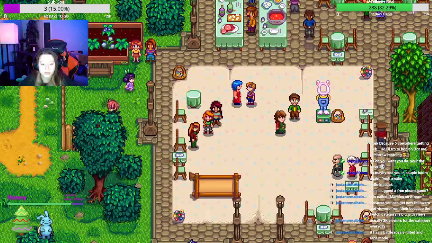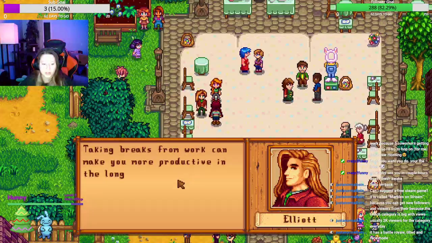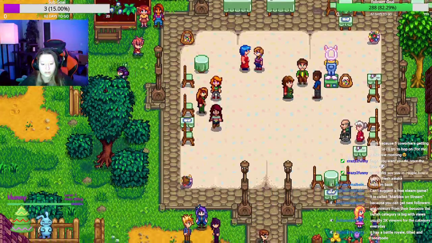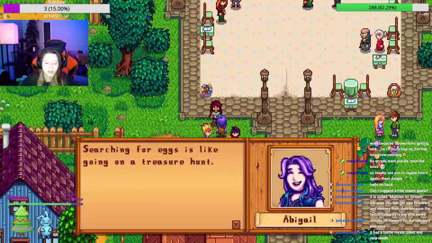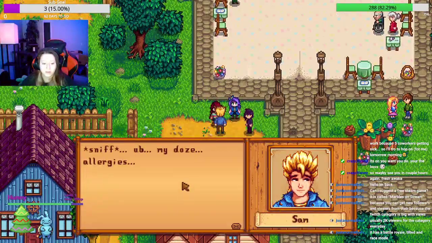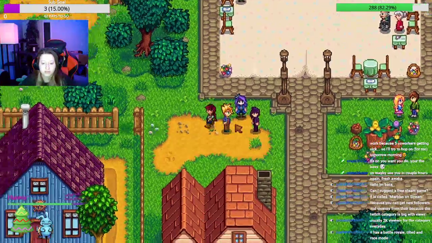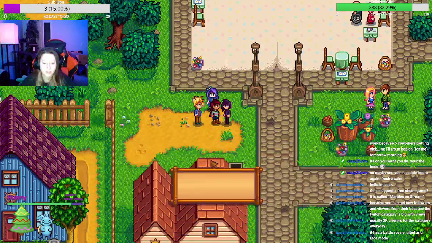This fruit punch is unusually good. Taking breaks from work can make you more productive in the long run. Searching for eggs is like going on a treasure hunt. Sniff up my doe's allergies. Okay. We used to do a rotten egg toss. Mayor Lewis put an end to that pretty quickly.